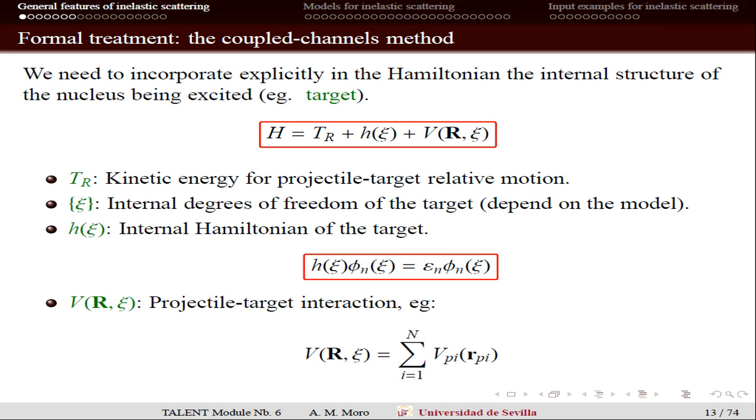So this Kapell-Channels scheme is a way of doing this kind of approximation. The idea is that in our model, starting with a two-body model without any degrees of freedom, our Hamiltonian was very simple because it contained only the kinetic energy of the relative motion between the two bodies. But now we want to describe explicitly the degrees of freedom of the target, because we are thinking of this proton plus lithium-7. Lithium-7 was our target in our example.